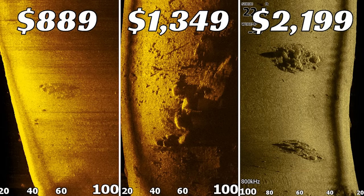I'm not looking at the exact same spots, but you can get a sense for how much clearer the $2,000 image is compared to the $800 image. Another big callout: I didn't have to do many adjustments at all on the $2,000 unit to get that crystal clear image — the settings out of the box are really good. I had to do a lot more adjustment with the Elite FS at $1,300, and no matter what adjustments I made on the $800 unit, I still couldn't get a very clear image even after hours of trying.